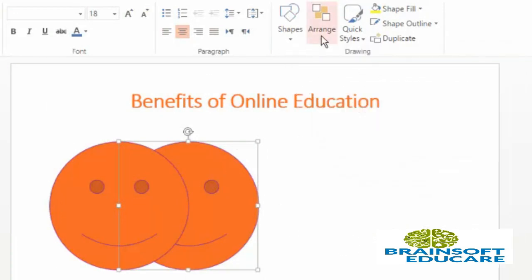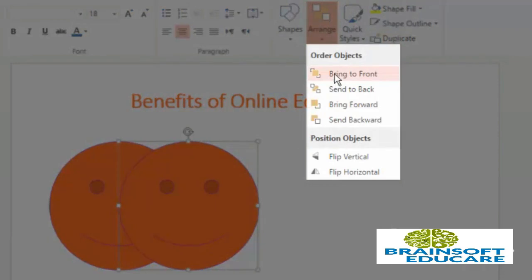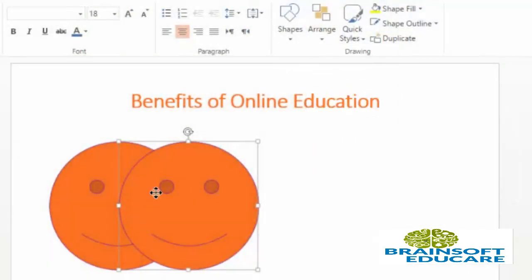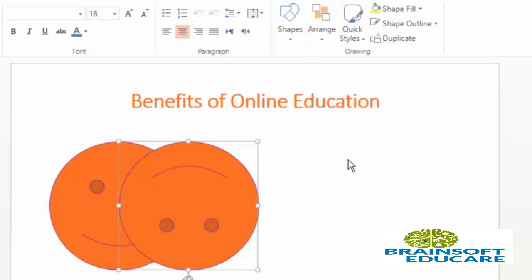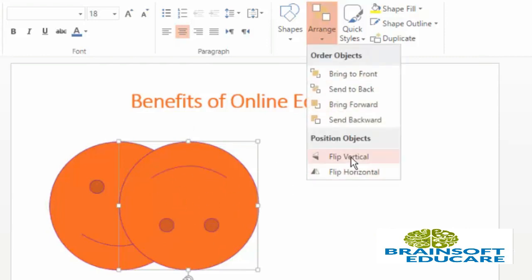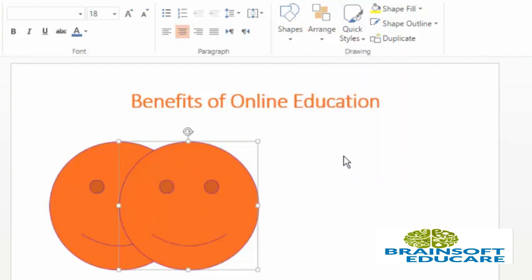And there are other options like bring to front and it will come in front. There is another option like bring forward, send backward, flip vertical or flip horizontal also. So this was flip horizontal and let's flip vertical. So now it is vertically flipped.